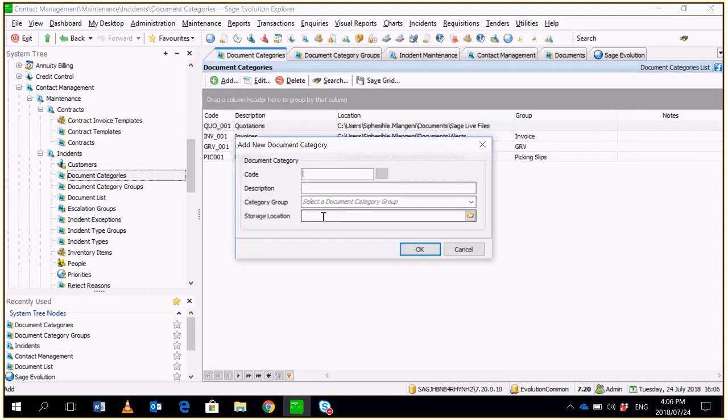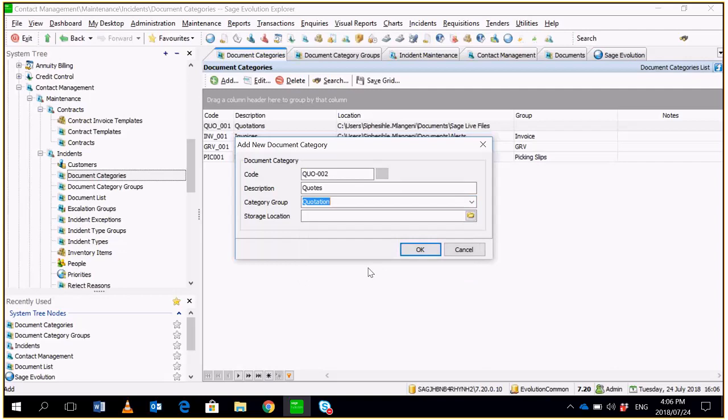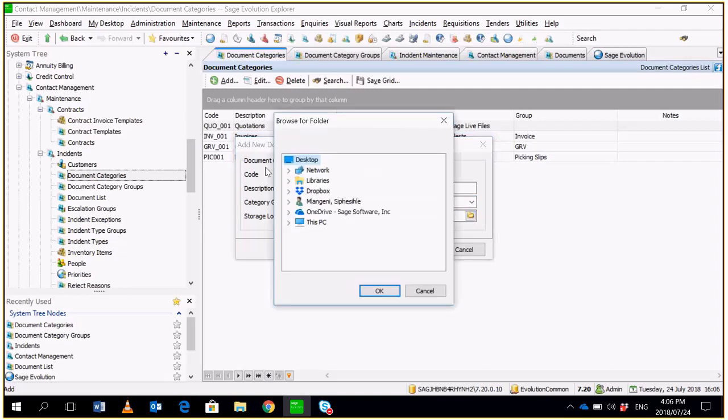So I'm going to add a new one and say quotation 002, as we already have one there. Say this is quotes, and I'm going to link this to my quotations category group, and also specify the location.